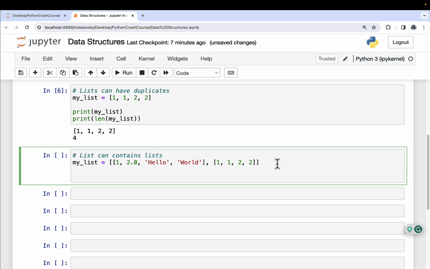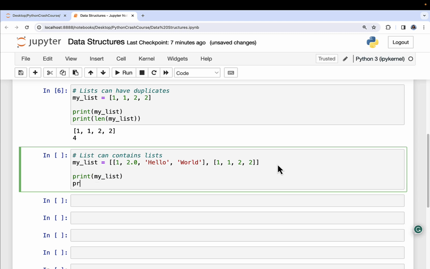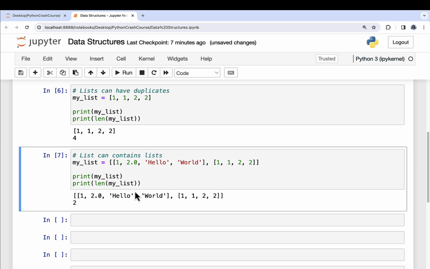Now, what we can do here is interesting things. We can say, hey, go ahead, let's print my list here. And let's go ahead and print the length, the len of my list, and see what we get. And we get what we would expect, right? So this shows clearly that I have this list inside of the list, and this list is also inside of the list. And when I ask for the length of the my_list object, it returns 2, because there are 2 items, there are 2 objects in the list. They happen to be lists themselves, which makes things a little bit more complicated. But in theory, there's only 2 things in my list.